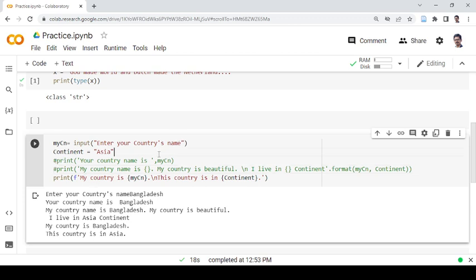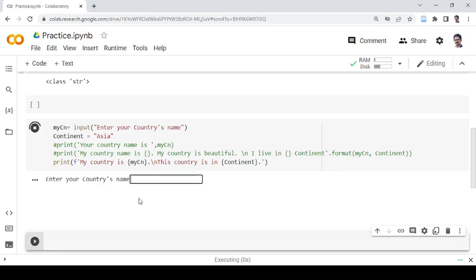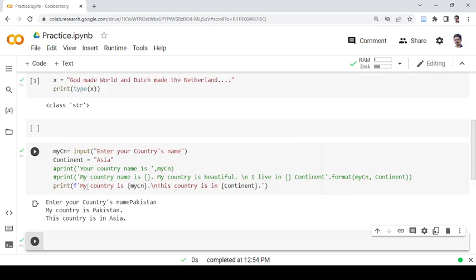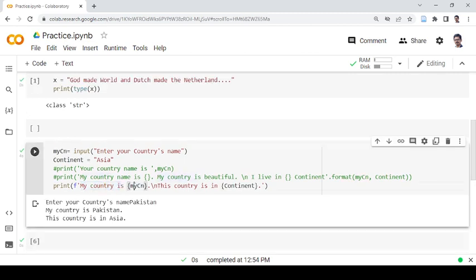Let's run it again. I enter Pakistan, and you can see "my country is", and then the name of the variable within these curly braces. Instead of my cn, it printed Pakistan, because we passed Pakistan as runtime input, and then "this country is in" the continent variable.